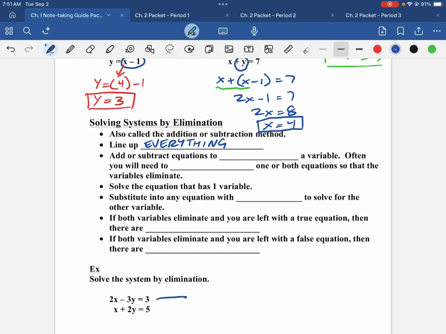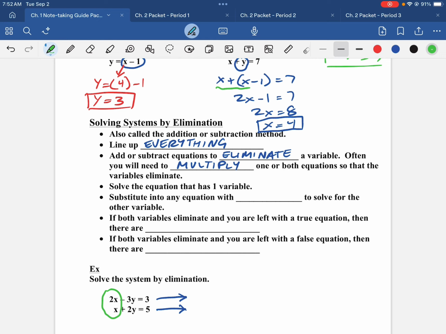Okay. So what I want to do with both of these equations, or at least with one of them, is to multiply it by something so that I can get either the x's or y's to be opposites. Okay, so the bullet point before I start doing that problem: add or subtract equations to eliminate a variable. And then often you will need to multiply one or both equations to make that happen. Okay, so back down to the example, I can either concentrate on the x's or the y's. I think the x's are going to be easier here because you have to do less multiplication, but you could do it either way.